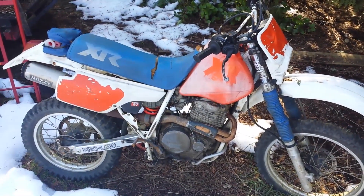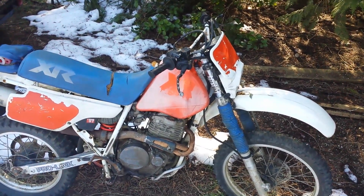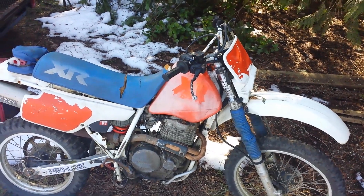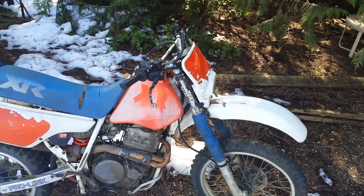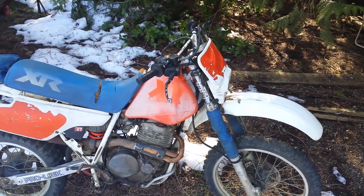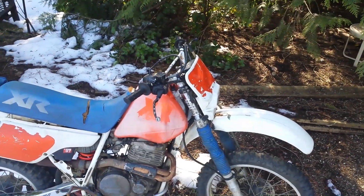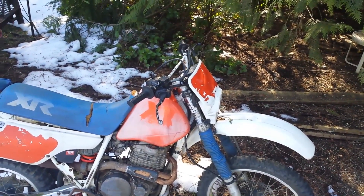It's rough — it's real rough. It's been sitting for years, neglected, abused. But overall she's in pretty good shape. Last year I paid some people to work on her a little bit and they did basically nothing. But they did show me that she'll fire, that she'll run. She rode for about 10 minutes and then hasn't run since.